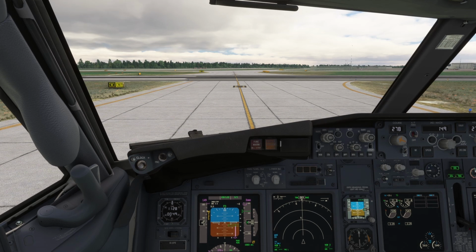Negative. Continue taxi via Mike. November 4, Foxtrot Outer, Alpha Tango 4, Alpha Tango Tree. I'm sure that's what I just said. Continue taxi via Mike, November 4, Foxtrot Outer, Alpha Tango 4, Alpha Tango 3. There we go.